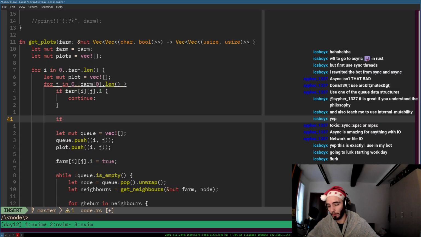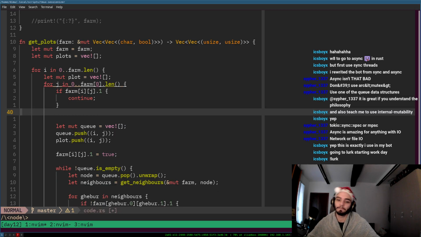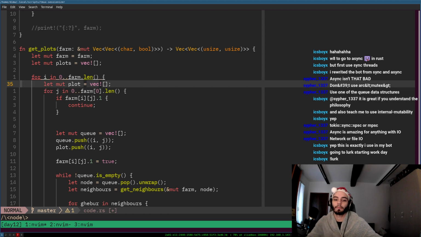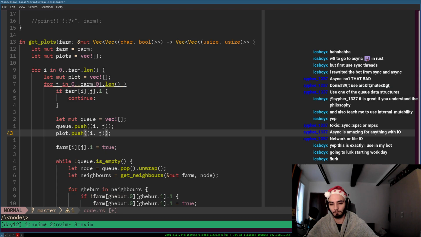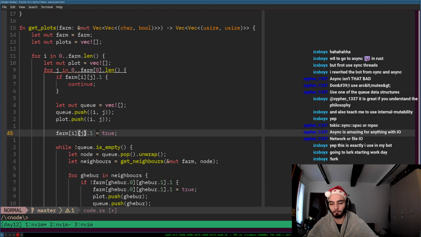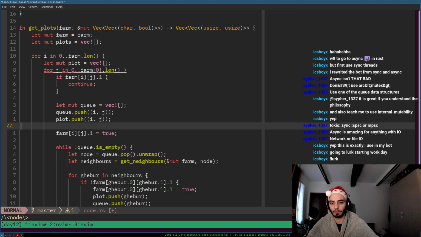So I'm certain they have the same row. Or I can get one of the plots.